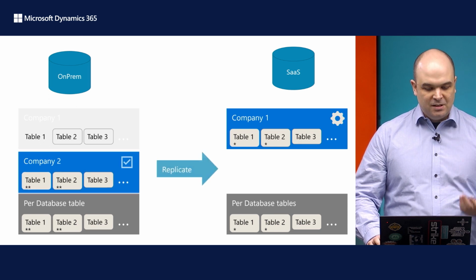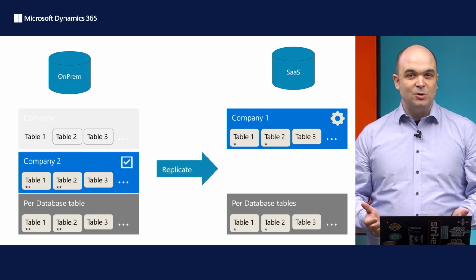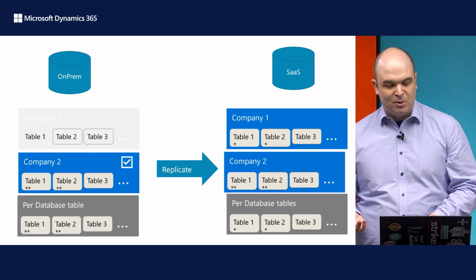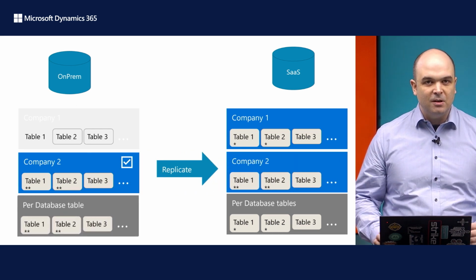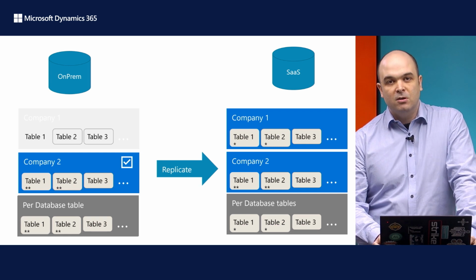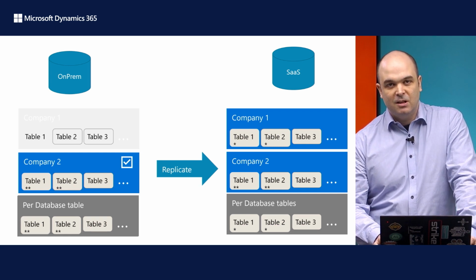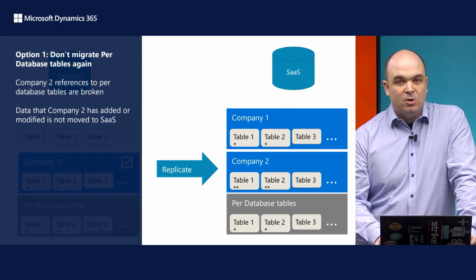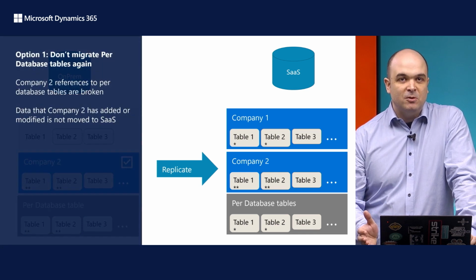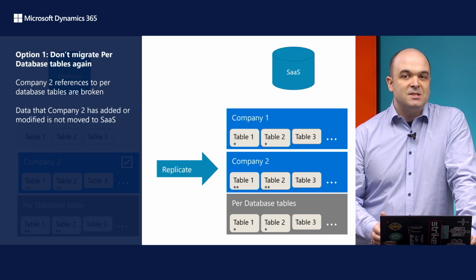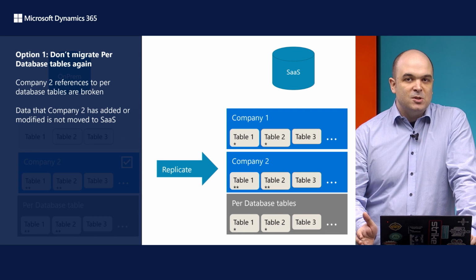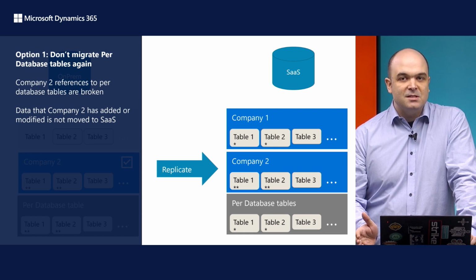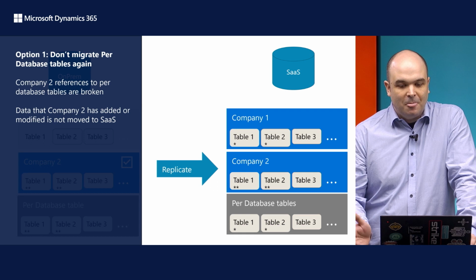And now, if we decide eventually that we want to move the company 2 as well, we can easily move the per company tables because it's just a copy. But now the question is, what are we going to do with per database tables? The existing system would do one of the 2 things, and none of them was actually good. Because the option 1, which was happening in fewer number of cases, is that these tables are not moved. And as a consequence, the per company tables would have wrong table references to the per database data.